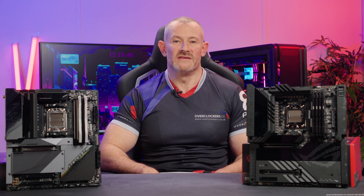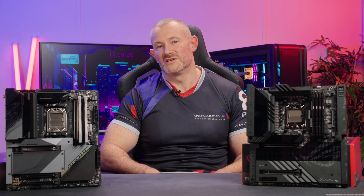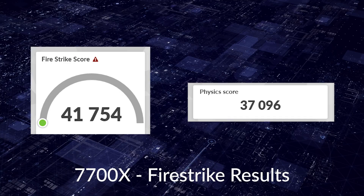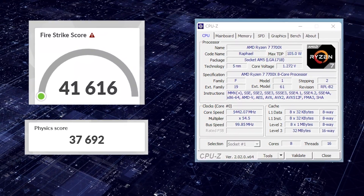Now let's go on to gaming performance. When testing gaming performance, you need to run tests that make sure the CPU is the bottleneck. Most AAA titles at high detail and resolution will be GPU bottlenecked, but running games at lower resolutions, older games, or less GPU-taxing games puts the CPU and memory in the driving seat for frame rates. With a PBO overclock on the 7950X boosting up to 5.9GHz in games, or the 7700X up to 5.7GHz in games, we're getting a solid 30% improvement in games that really benefit from CPU performance. Nowadays games ideally need eight cores, so a manually overclocked 7700X gives you beast mode performance on a lower budget.